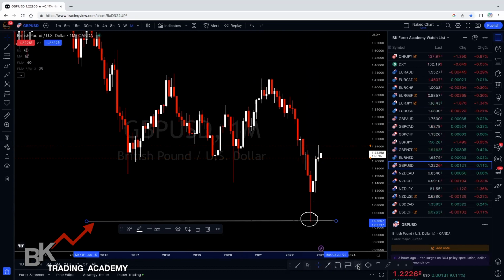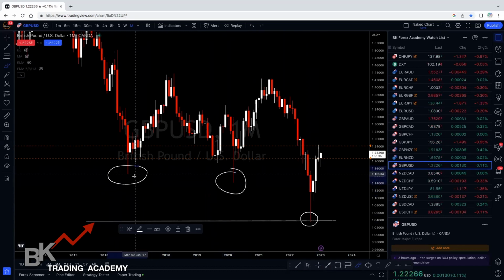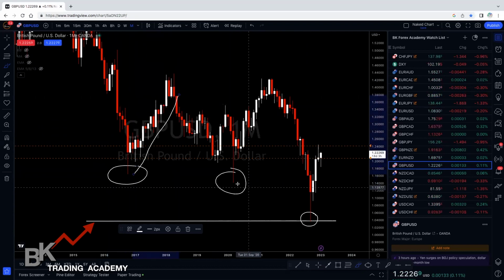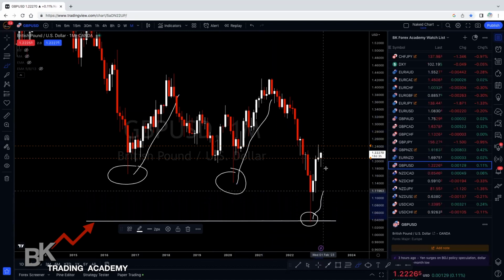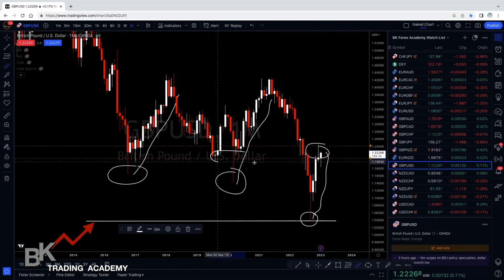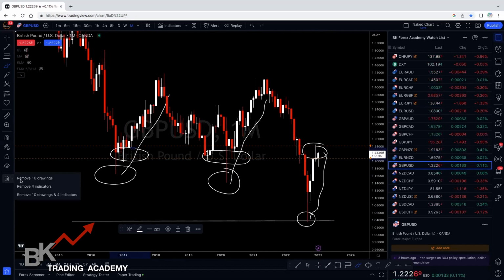And look at when the market has made these new historical lows, look what happened. We saw an aggressive push to the upside. So could that be happening right now? This is already hundreds of pips to the upside, and look where the market is retesting. We have a monthly high, and look, these were our monthly lows. So look how this served as previous support. The market came back to retest it as resistance. So that is what we are seeing right now.